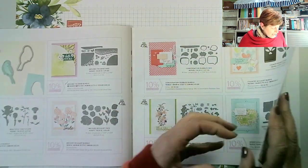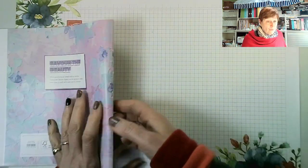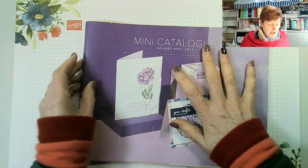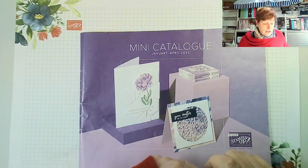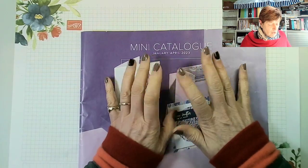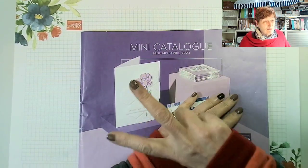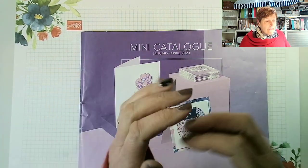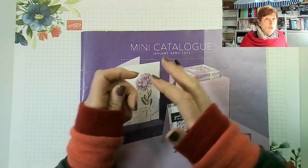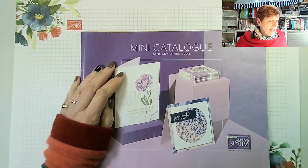And I didn't do any of the back pages because they're basically repeats of what we've already seen. So there you are. So you've now got both of the videos, one for the mini, one for the annual. There are queries on some of this because we have been told that some items are going to be online only, and they've only listed two items as being online only, so I don't know. There are a number of things that I can't find in the new annual or on the retirement lists. I don't know. Hopefully that helps.